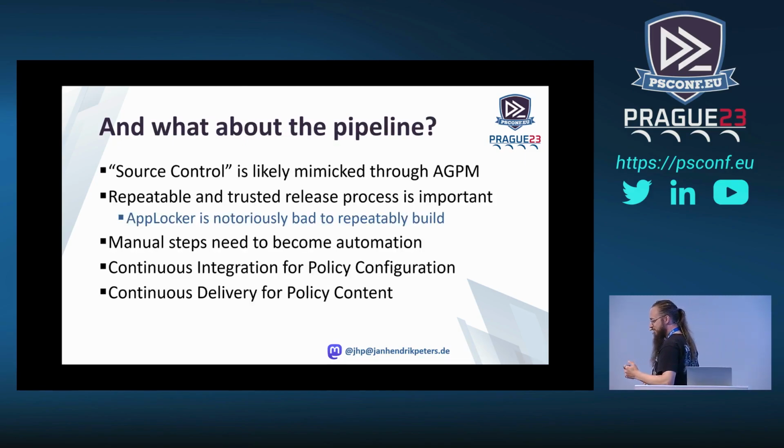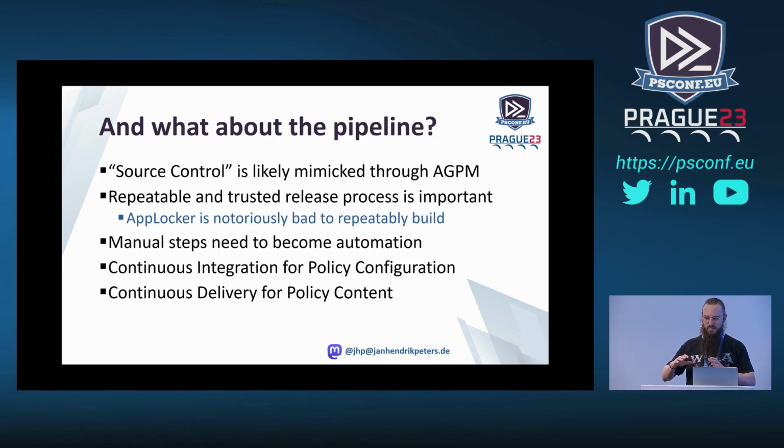So the second part of the title of my talk was pipelines. So what about that? Typically, when we create group policy and in particular add AppLocker settings to those policies, if we want something like source control and a release process, if you will, there is Group Policy Management, Advanced Group Policy Management. Not a great tool, at least not from my experience. I usually don't like to use it that much, and it's a bit unwieldy. So we don't really have source control when it comes to releasing AppLocker policies. We do have some form of review process, though.